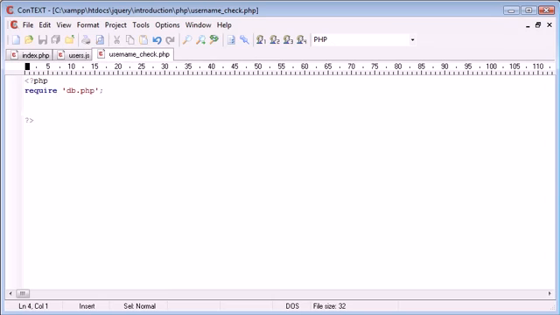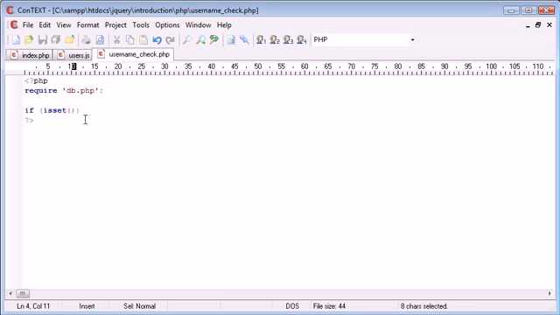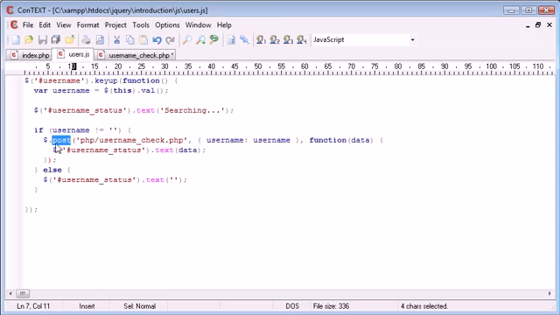We now need to create the PHP file that will send this data back. So the first thing we want to do is check if the username variable has been passed to this file. Remember, I said that the variable is called username and contains the value username up here. So we use this variable name here in PHP to pick it up. So it will be $_POST, because remember we're sending the value as post data, or these values contained within here as post data.